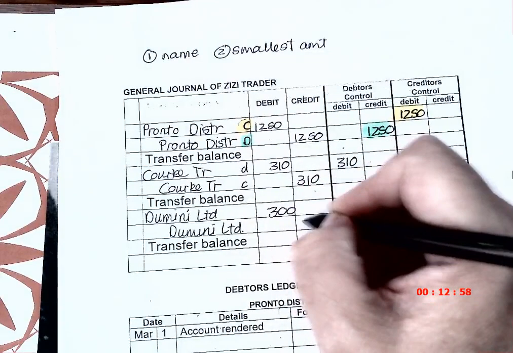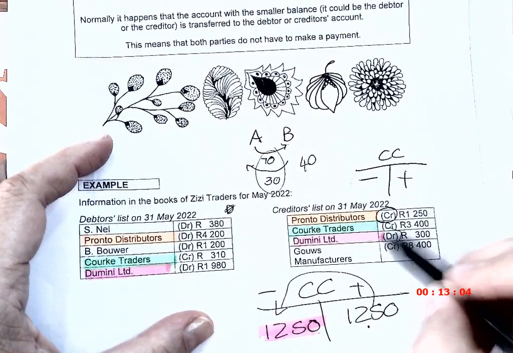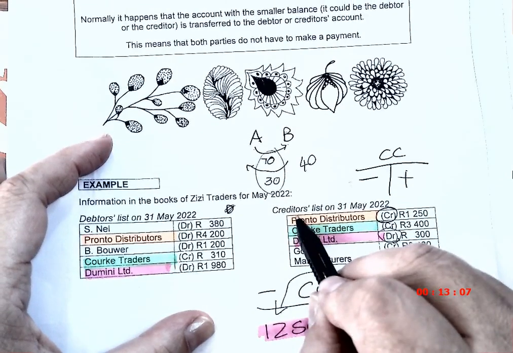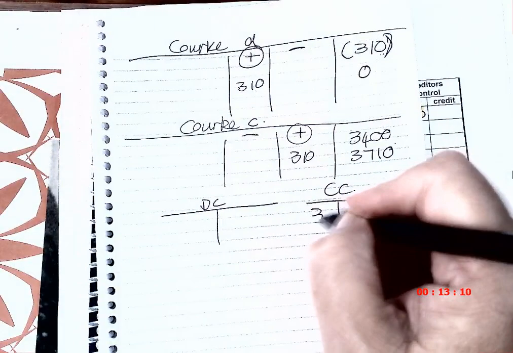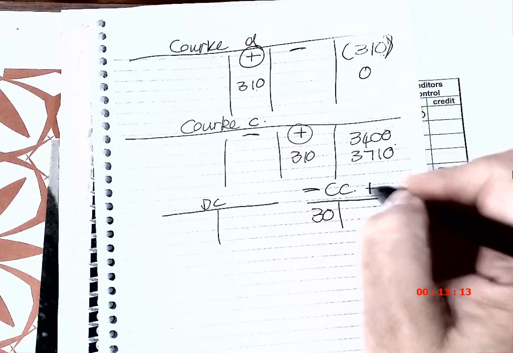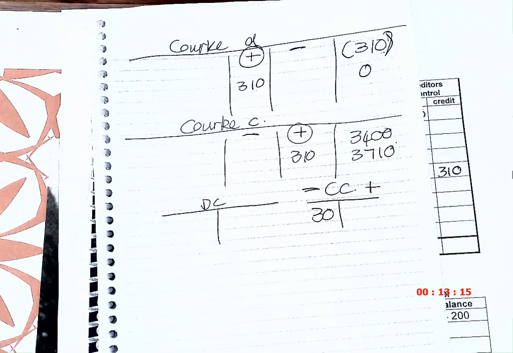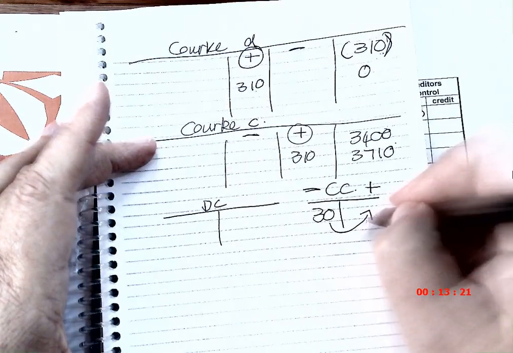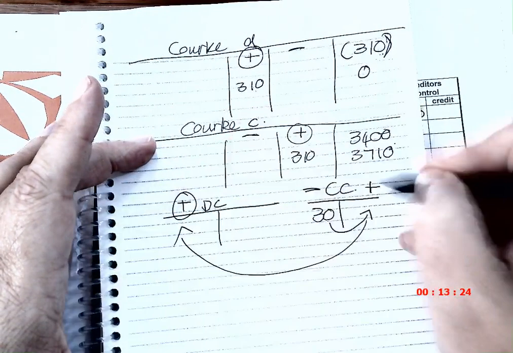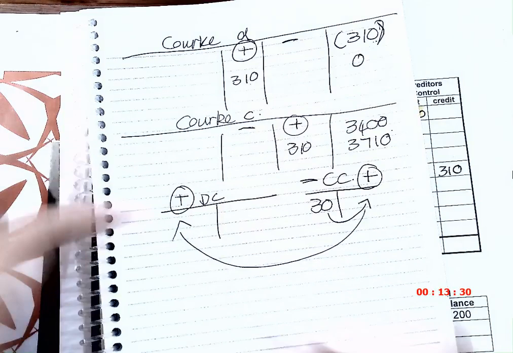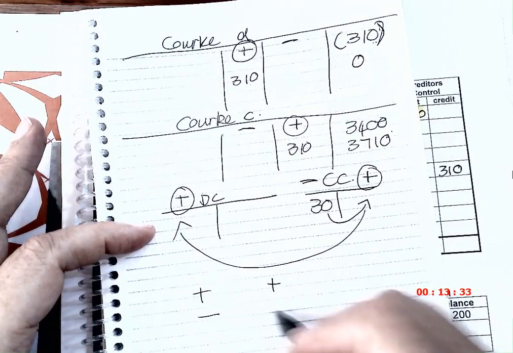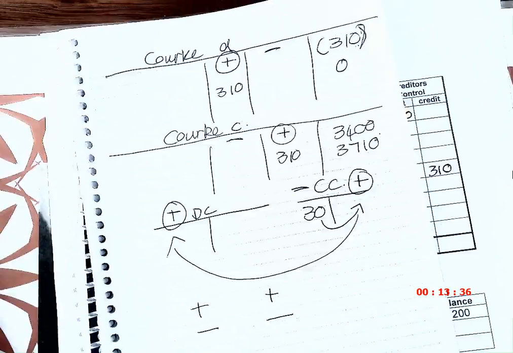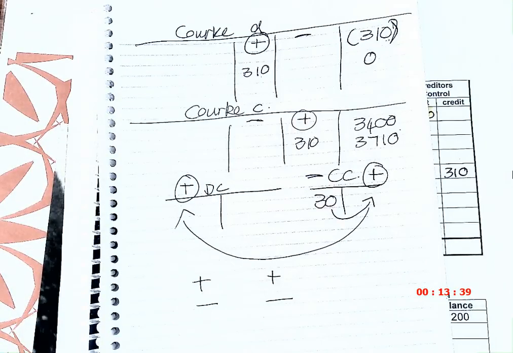Now I go look. That 300 is a debit balance in the creditors list. So can you see it's a debit balance, it's a minus in the creditors list. So how will I get it away? I'm going to plus it, and then I'm going to plus it. And you will always see, you guys, start learning this. With these transactions, it will always be a plus plus or a minus minus. It's never going to be a plus minus or a minus plus. They don't mix the signs. Okay? You'll see that.